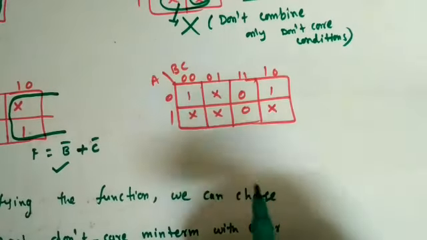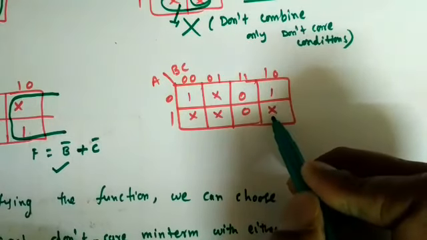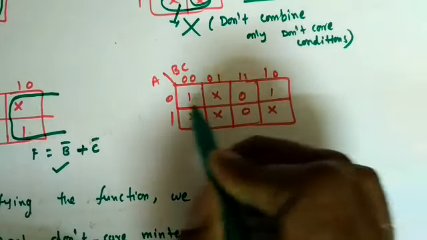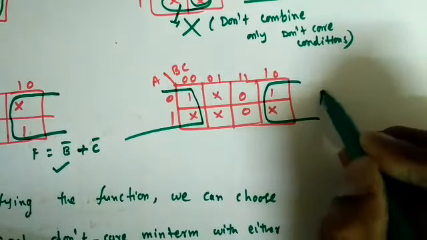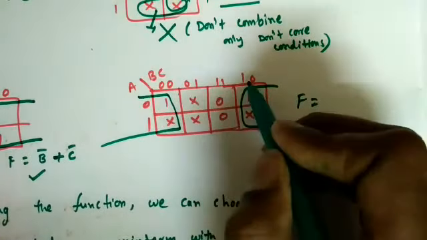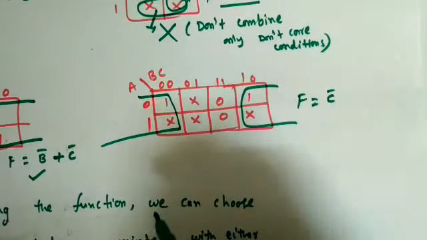Now if I see this example, now how to do it, this one. Now this is a 1 and this is don't care. So if I assume this don't care as a 1 and this don't care as a 1, I will make a quad like this. So what is the function value? Simply, so 0 0 1 0. So c is fixed, so c bar. Only 1 literal I will get.